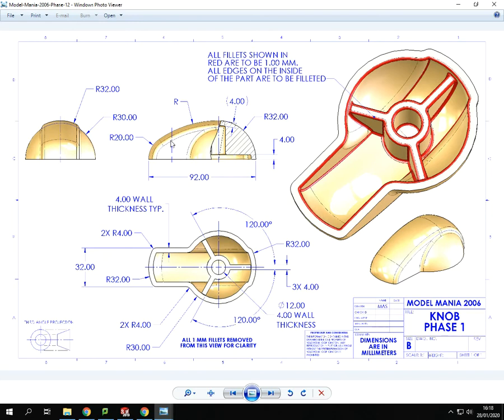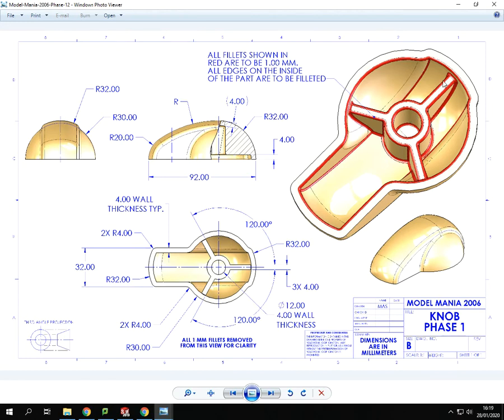So the way I'm going about doing this is creating this center section first, then adding in this dome, and then the fillets in after. So I'm just thinking about the way I'm going to model this and get that in my head before I start off. Once I've created that, that would be a solid model, so I'd have to shell it out, and then I'd create this feature here on the bottom. Probably using a rib tool for that, just to make it a little bit easier for myself. With the rib tool, once I've created that, I get the option to then add the fillets at the bottom. So just a quick fillet at the bottom there, using the faces. So that's how I'd go about doing it.